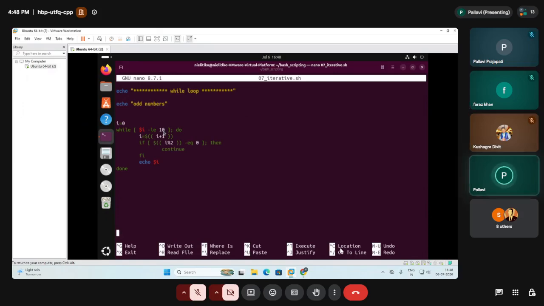Now let me tell you the break keyword also using this while loop, and let's have another example.